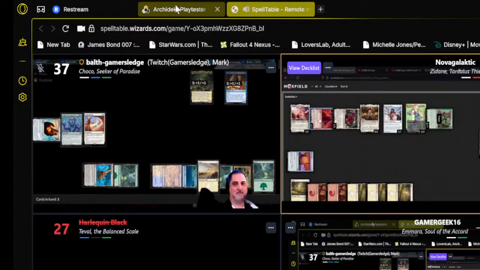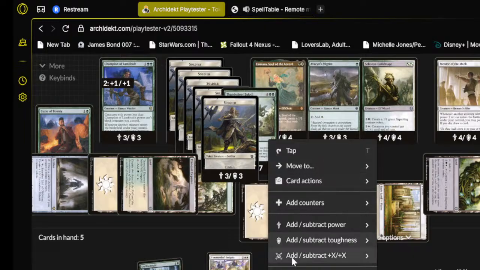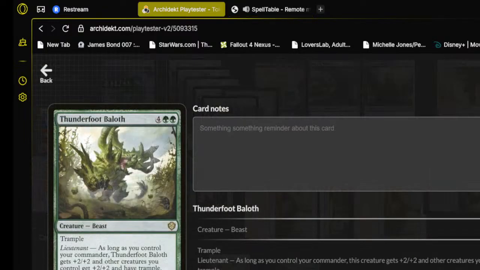Can you pull up your board real quick? Auron's valid targets are pretty much, I think it's when it attacks, isn't it? Auron's valid targets: any of the tokens, any creature except the Thunderfoot Baloth.